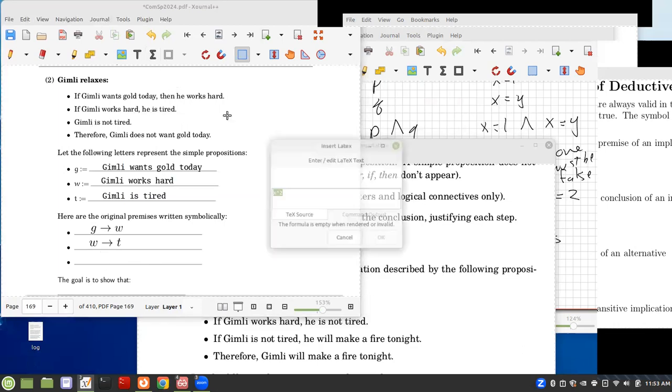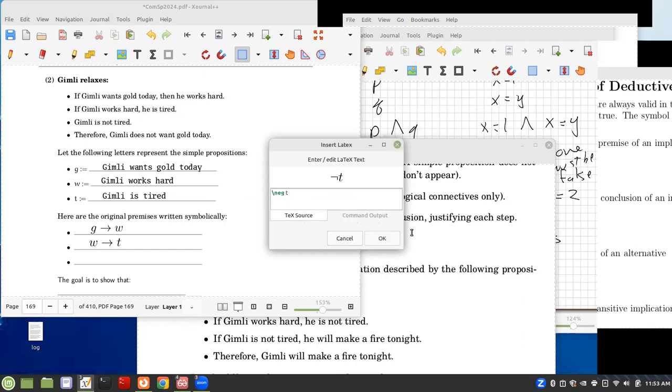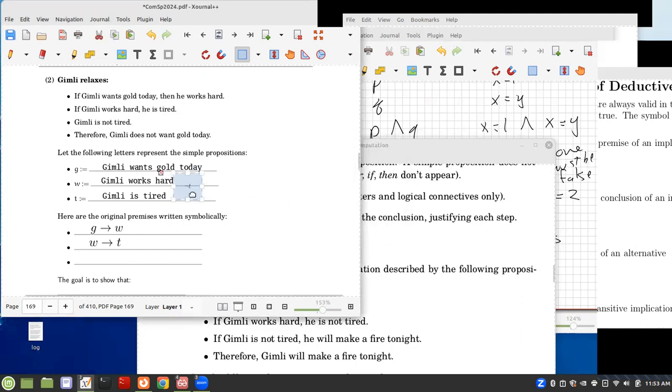So we again have a special symbol there, and we can say slash NEG T, click OK, and then down here we have not T, and that's our symbolic form.